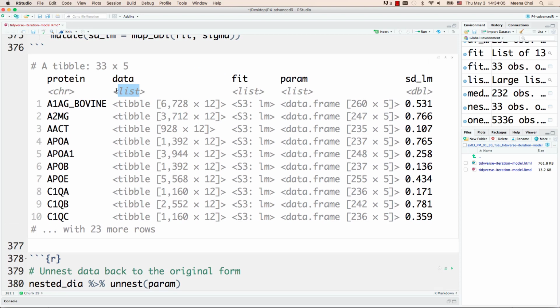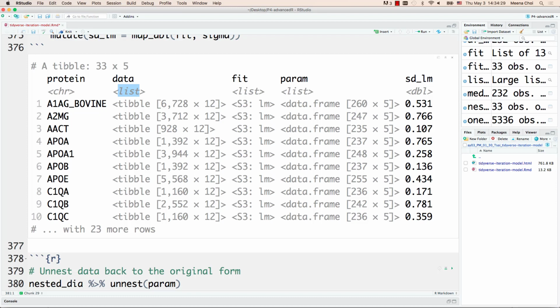I think if you have a list here, one thing you can be sure of is that this column is a list column, and the nested data frame was created essentially through the group by operation. That means everything here should correspond to one particular protein.